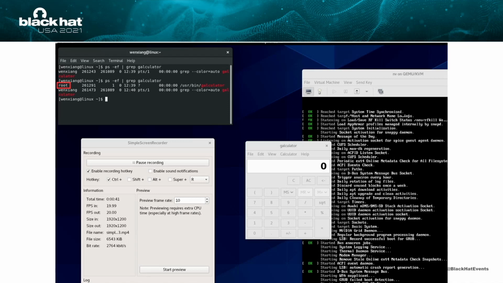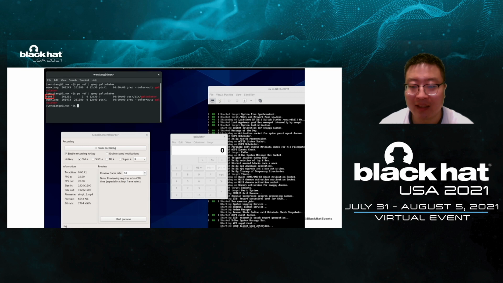But you can restart your guest machine as many times as you want in a cloud environment, so I think that doesn't matter. Because time is limited, instead of a long video here, I only put a snapshot which shows the moment a calculator pops up in our host machine.